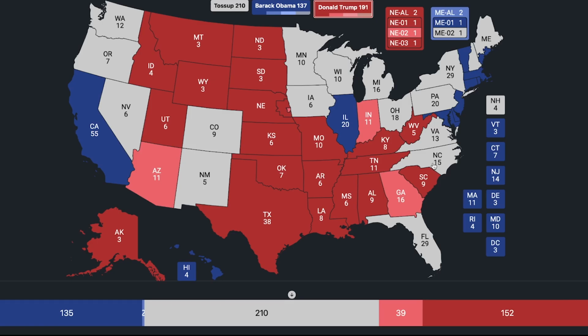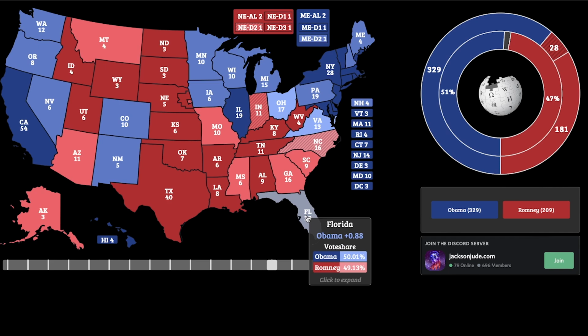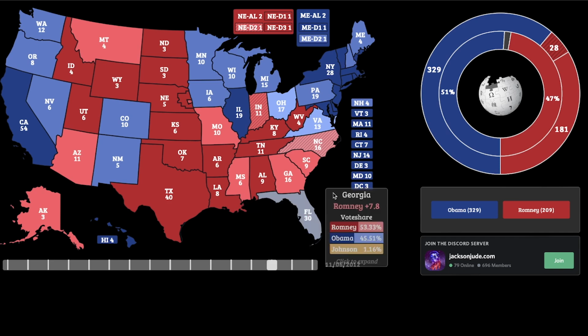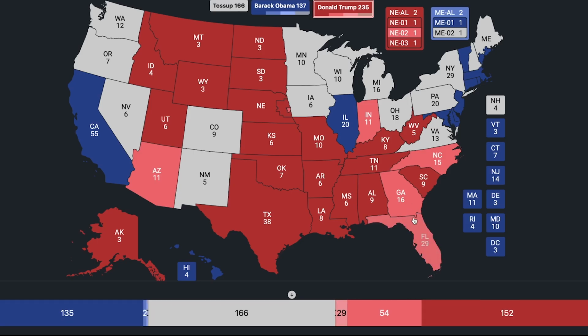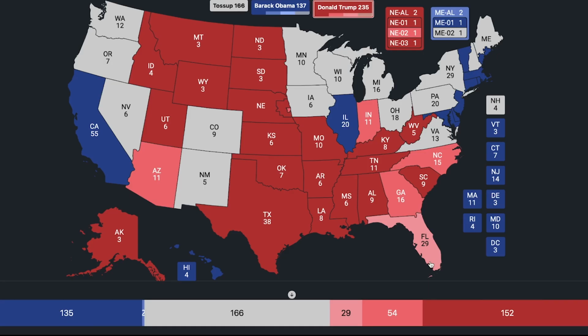I also think he does win North Carolina by a likely margin. I do think he performs very well there. And if we look at Florida, Florida was really close back then. So I do think because of that, he does win it very easily by a few points. You could see Obama barely won it by 0.88%, and I think Trump would get a good turnout there, so he would probably win the state.